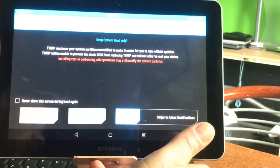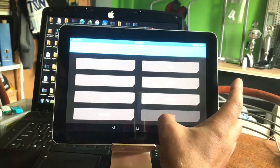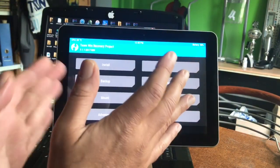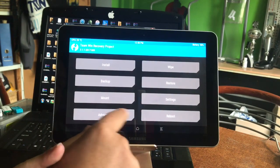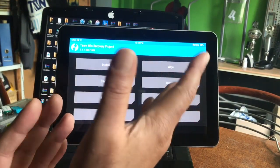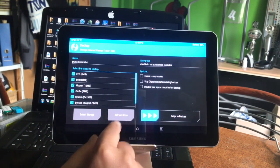This should bring us in TWRP. And if not, then I'm very, very mistaken. Here you can see, ladies and gentlemen, we just installed TWRP. You see that? Amazing, yeah? So now TWRP is installed. This is a custom recovery. What you first saw, the one we booted into the very first time, was the stock recovery. The difference between a stock recovery and a custom recovery is that with a custom recovery, you can install ROMs very easily. You can do a backup of your complete existing installation. So if I wanted to keep this, what is it, gingerbread, that this thing is running, I would go to backup and select all these things and make a system image from it. But I don't want to do any of that.